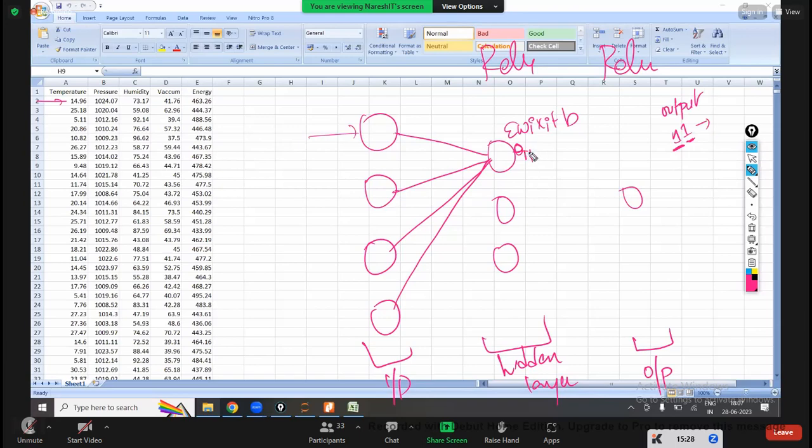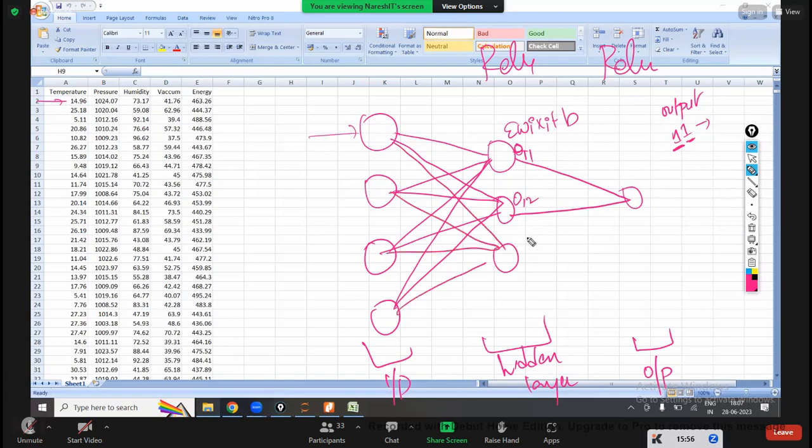Now here I'm going to get O11. This O11 will be multiplied with the corresponding weight. Similarly, for the second neuron, 4 weights are there, so it is going to do the calculation and give O12. O means output, and 1, 2 means first hidden layer with second neuron. This is the second neuron of the first hidden layer. Then I'm going to calculate this one, followed by this one, so here I'm going to calculate O13. O13 means the output of the first hidden layer, third neuron. And this output will be shared to this one along with the weights, and it is going to calculate the final output.